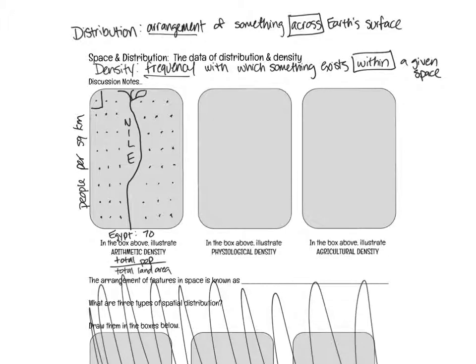Okay, but do people naturally spread themselves out evenly across a space or across a country, across a state, across a neighborhood? No, they don't, right? People tend to go in clusters. So I don't like arithmetic density for that reason. It gives you a full number of people and of space, but that's not realistic, okay?